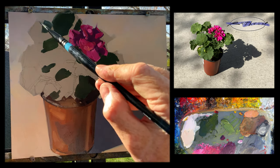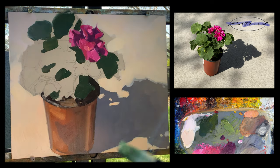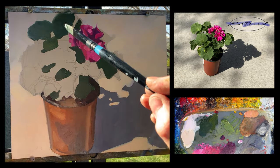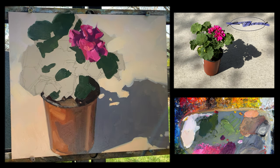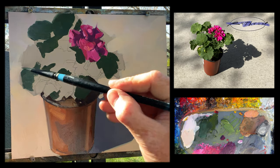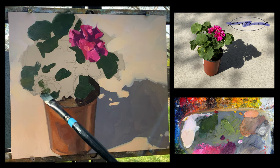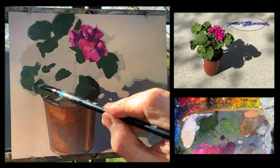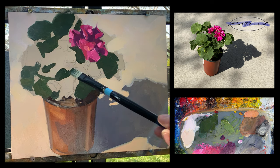In the dark green here I'm using that mother pool of color and modifying it to the cool side — some of those leaves in the back are looking a little cooler to my eye, but all in the same value range, it's all this shadow color. As I come forward, that dark green warms up a little bit. As long as you don't change the value much darker or lighter, all of these little shapes, no matter what their color temperature, are going to hold together as one group of a value.